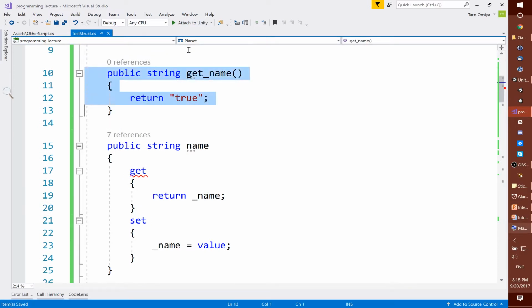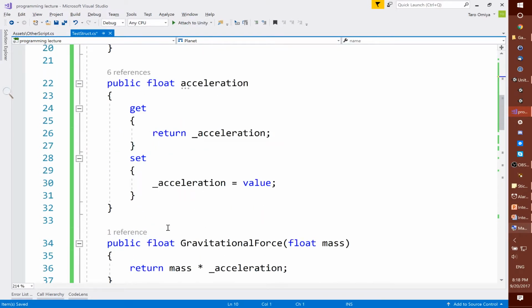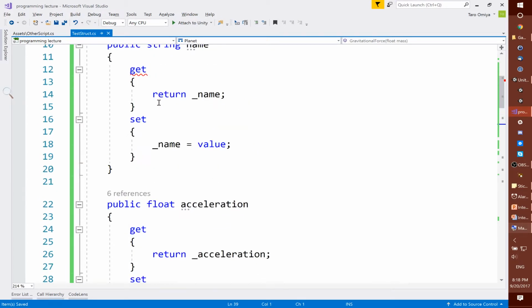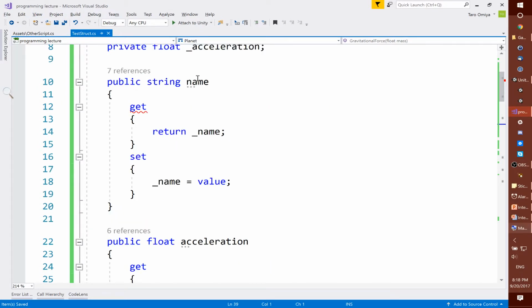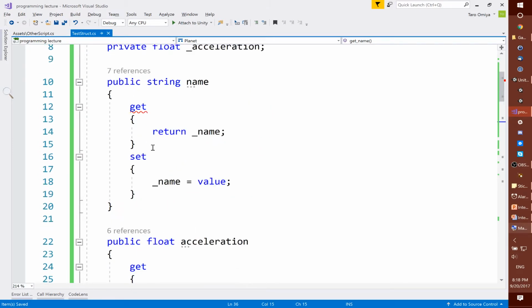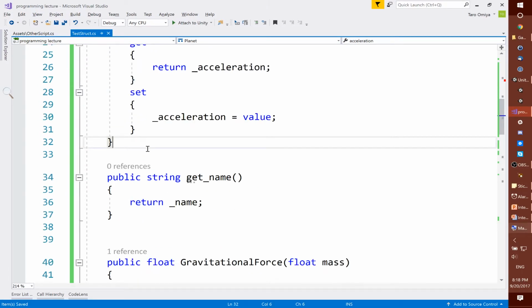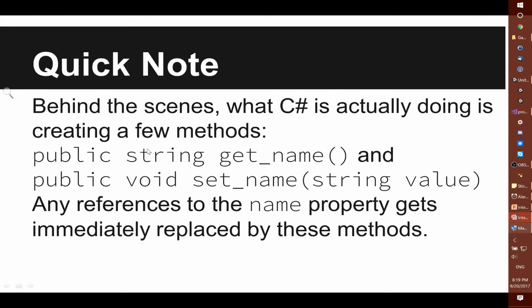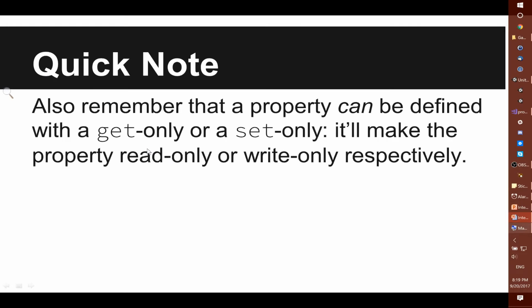So if I were to actually declare this below the name property instead, it's going to complain at the function declaration. Or maybe not, it just complains at the property itself. But yeah, this literally just replaces name with this function get_name. So this right here and this right here is exactly the same thing in C#. It's just used differently, outside of the context. Cool, I didn't know that.